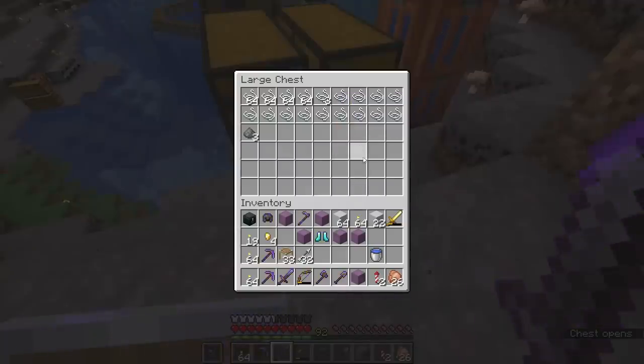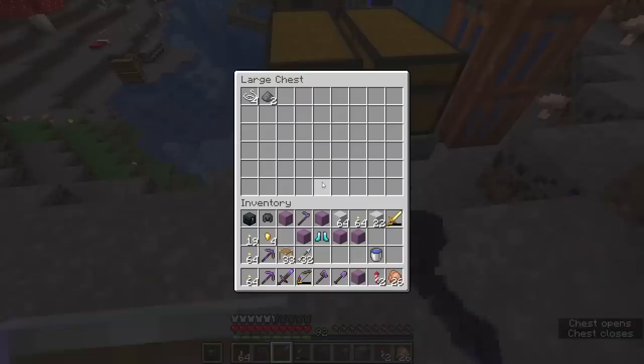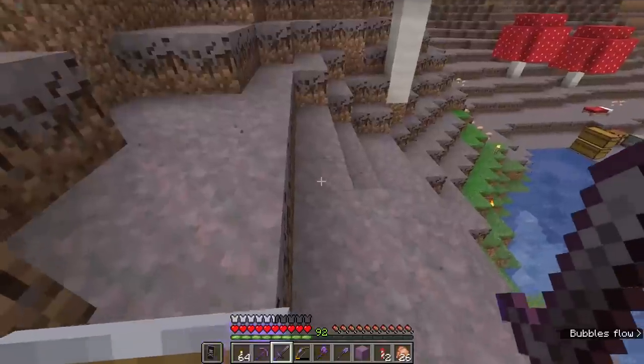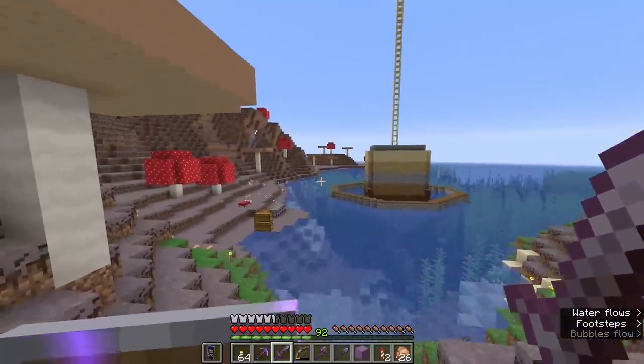And as you can see, this farm has been fairly productive in the past. I've taken basically all of the gunpowder out of it anytime I have used it, because that has been a decent source of gunpowder for fireworks, and I occasionally use it for TNT as well.